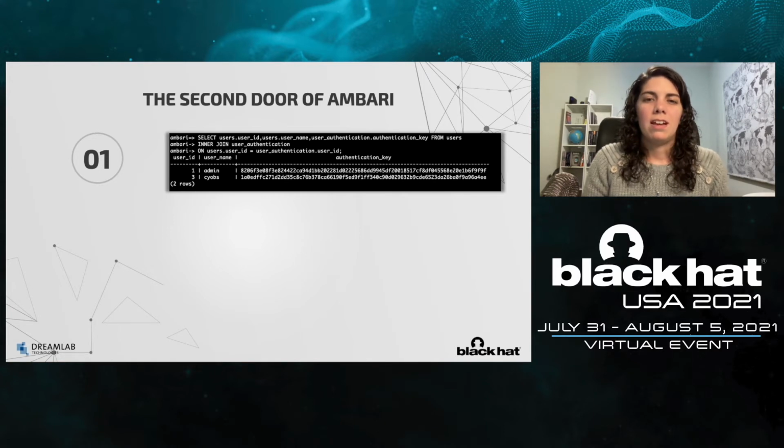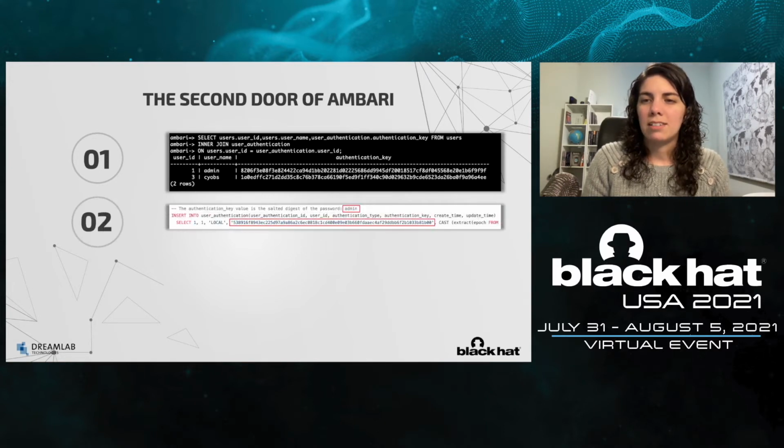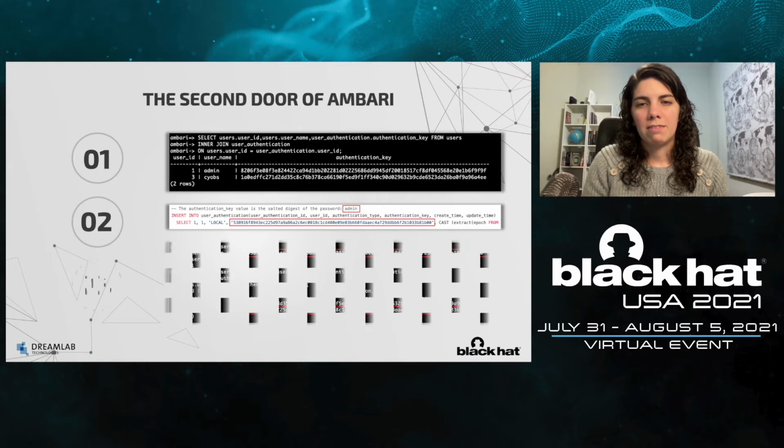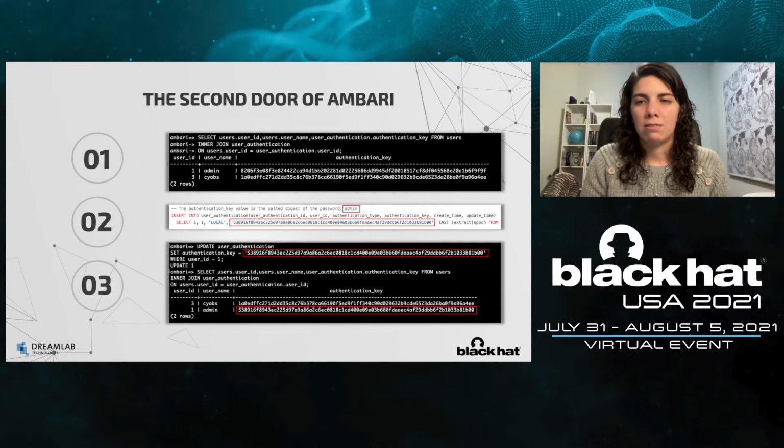I dug into the Ambari source code to find a valid salted hash, and here we have the hash for the admin password. So now we can run an update query. And once done, we can log into the Ambari dashboard with the admin credentials.